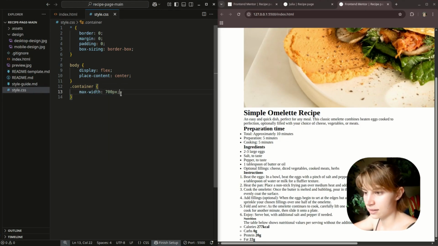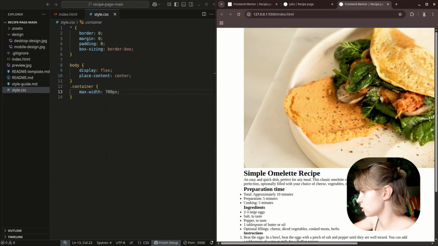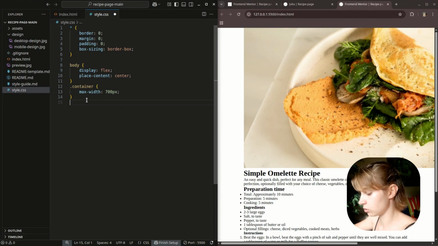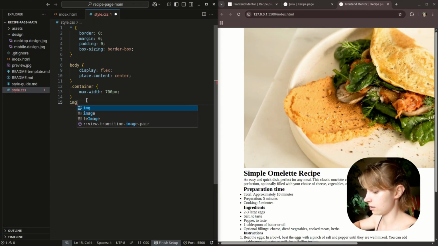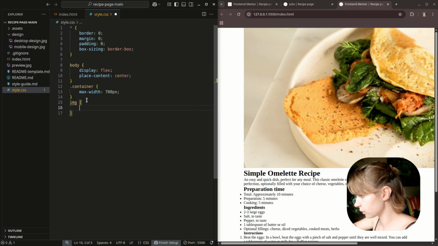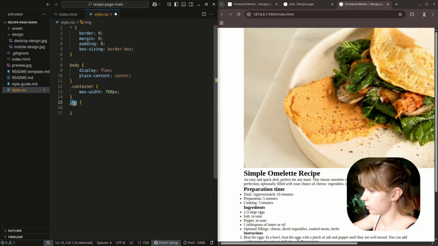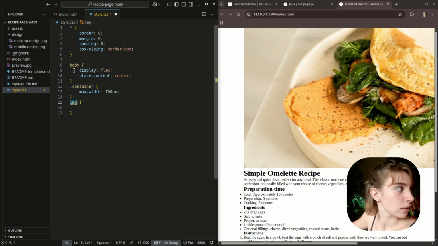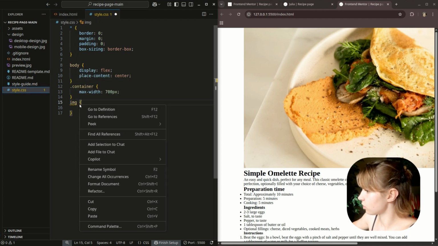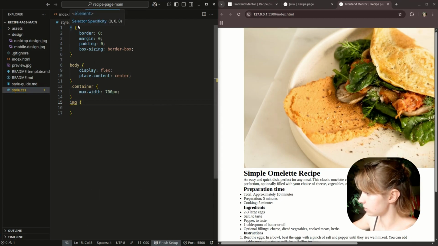Okay, so the biggest thing that's obviously shouting out at me here is this image is just incredibly oversized. So we can either use our dot image class, or since we have one image here, we can just write the image component from the HTML. And the way that we write it is without any sort of dot. Okay, so this is for denoting classes, and this is for denoting components. So like this body, like this image. And also, as you can see, this asterisk is the universal selector.